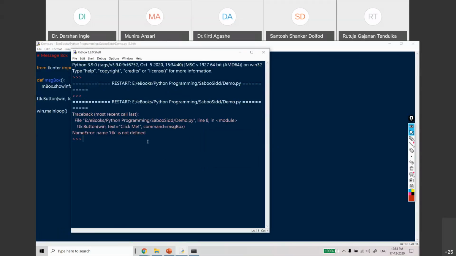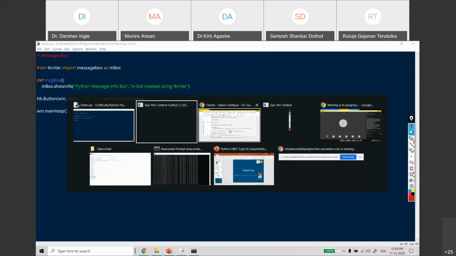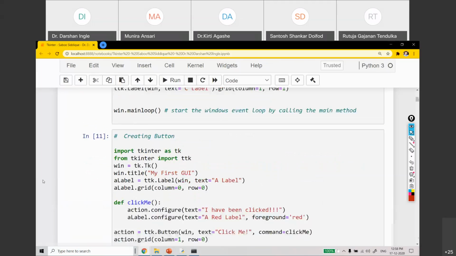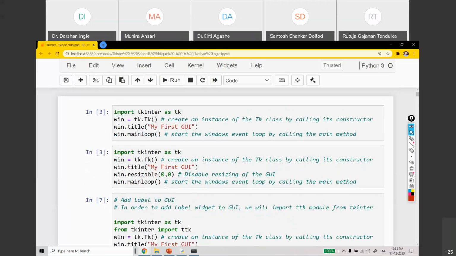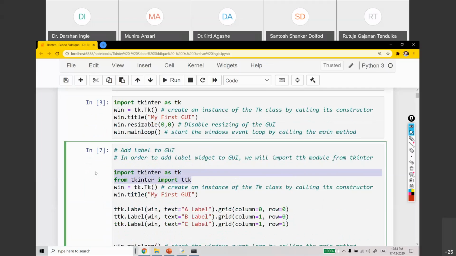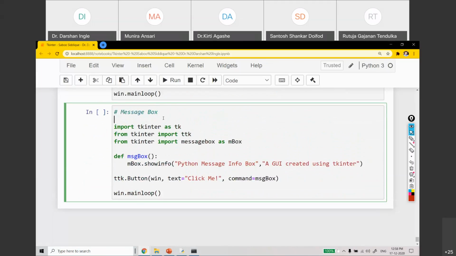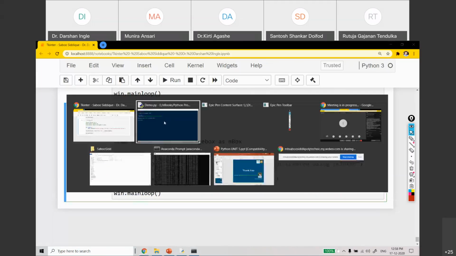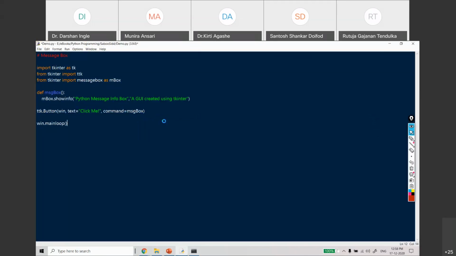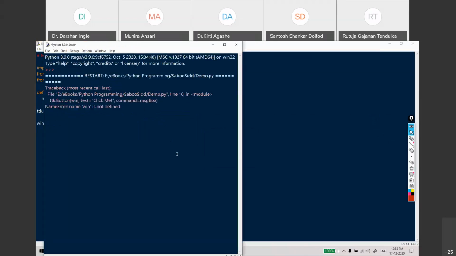ttk is not defined. Oh, we have to write it. Paste.